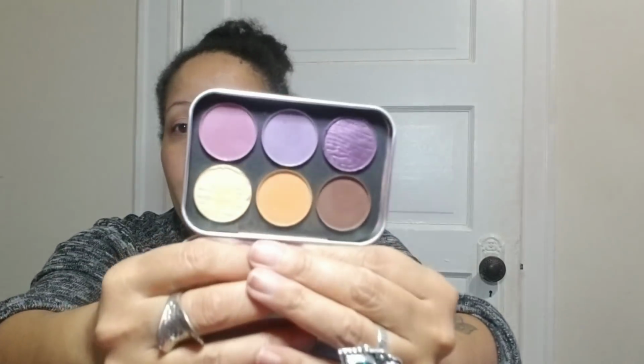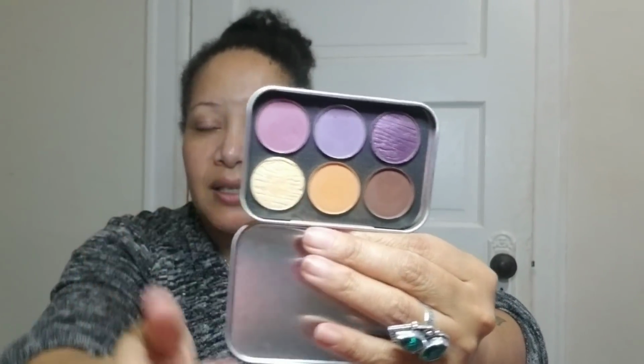And then I have this one right here, which is the Cozy Cabin, which is the more warm tone berries, and it has the mauve purple colors with some browns in it. Love these. Do have a review on them. I do have some reviews. I was like, dang, I got a lot that I don't have reviews on, but I got quite a few reviews. These are my Sponjac.